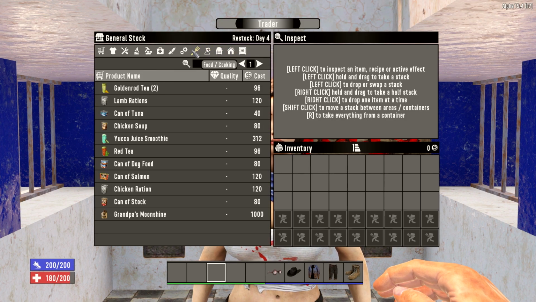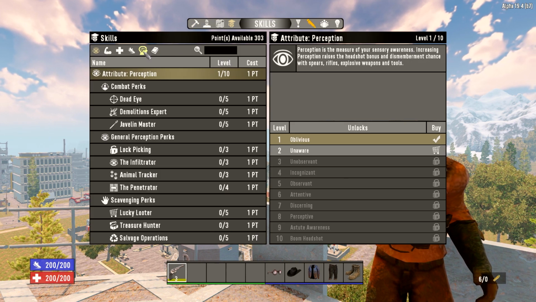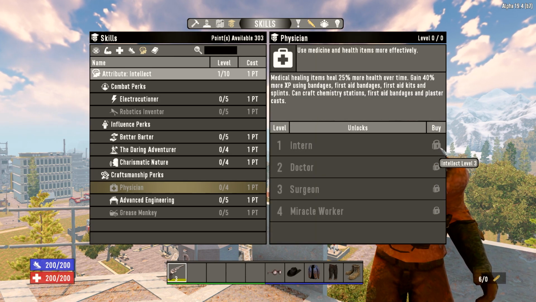Alternatively, you could buy a chemistry station recipe or the chemistry station for a base of 8000 dukes itself from a trader. If you prefer a method with a lot less RNG, you can of course use rank 1 of the physician perk, which requires 3 intellect to unlock the chemistry bench. As a side note, the physician perk is fantastic.